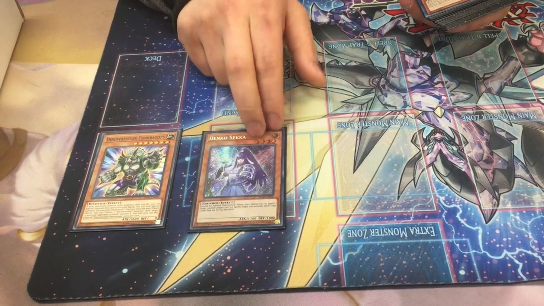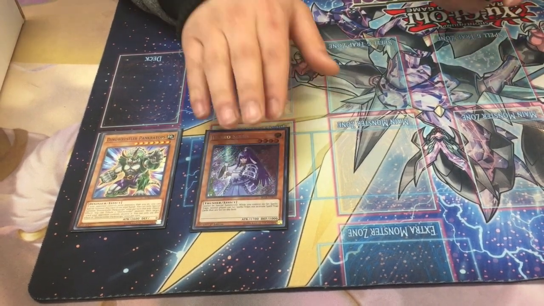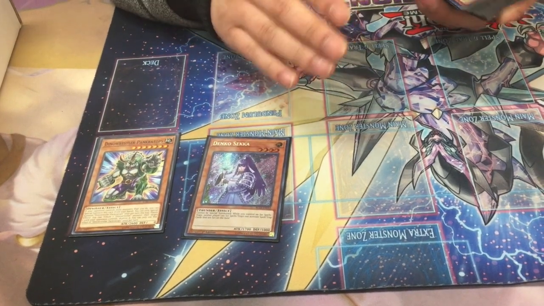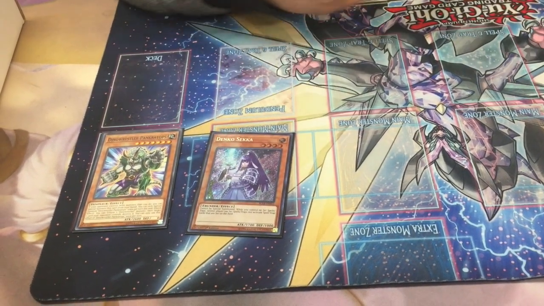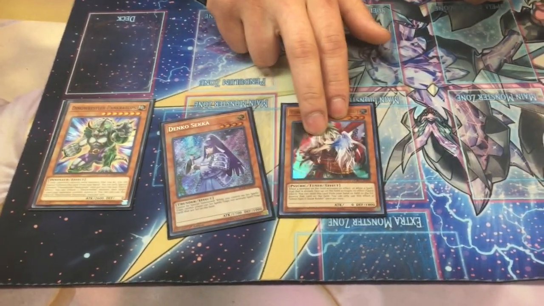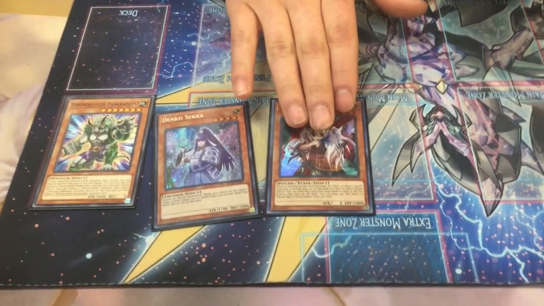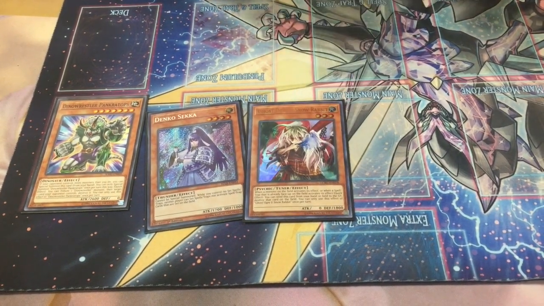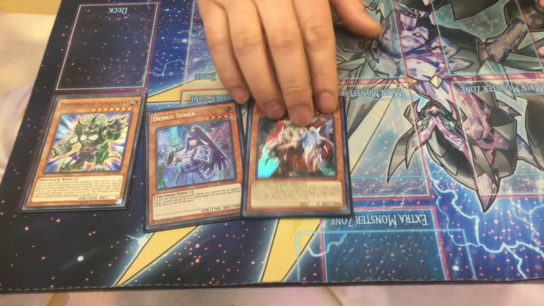Danko's really good to stop heavy rollback, especially this deck. I think I should have mained it because the heavy rollback decks hurt this deck a lot, so this would really help. And then I run Ghost Ogre. I should have run three too, but it's a good hand trap. It helps you destroy and stop combo extended plays and stuff like that.